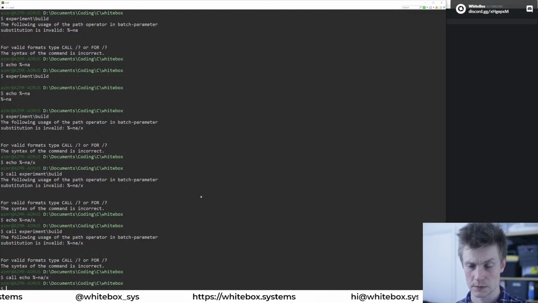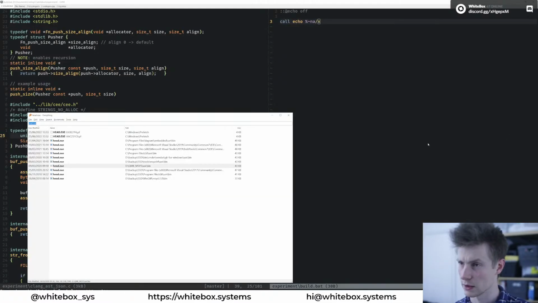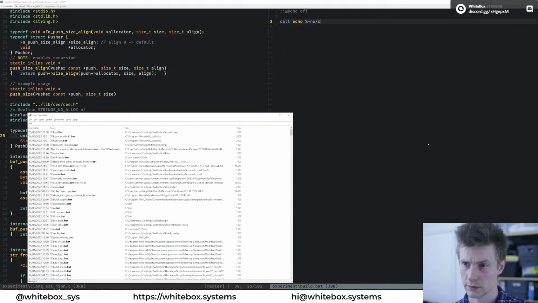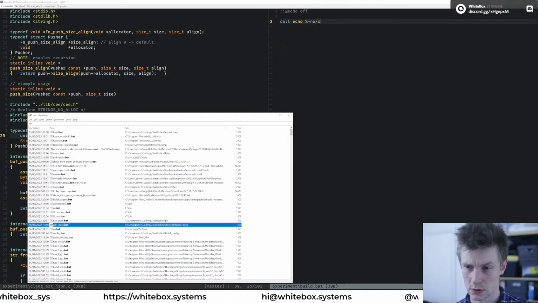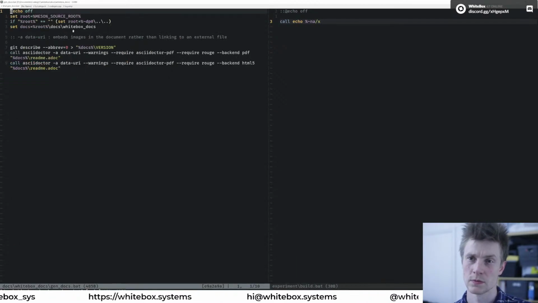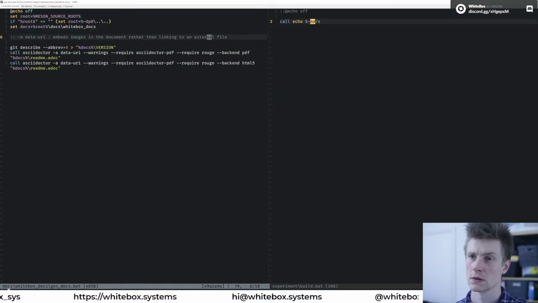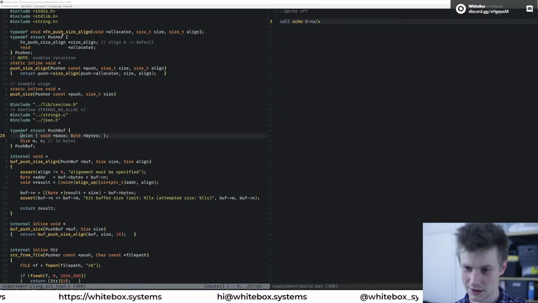Match parameter. Alright, I'll just look it up. Fine. Or I can look up another thing that I've got. Experiment.bat. Nope, that doesn't use it.